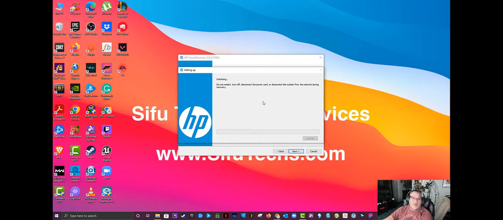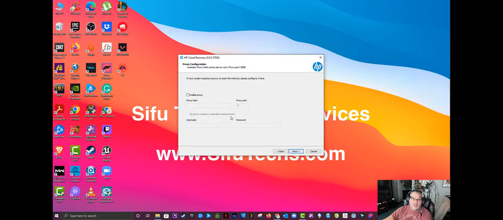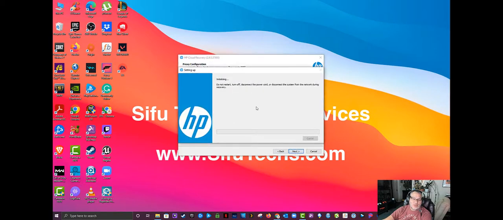How do I know? Because I already ran through this problem. That's why I want to share it. So it goes halfway. You see how fast it goes halfway? And look at the screen. Looks very familiar. And then in a moment, it's going to turn red. Basically, what it's trying to do is connect to the HP servers to get that ISO image of Windows for your computer, either 7 or 10. And what happens, it fails because, 1, it can't connect to HP, or 2, maybe those files are not available. There you go. So see where it shows green? Then it says error. Please try the recovery process again. I can cancel this, and at this next screen, it goes back to this initialization.